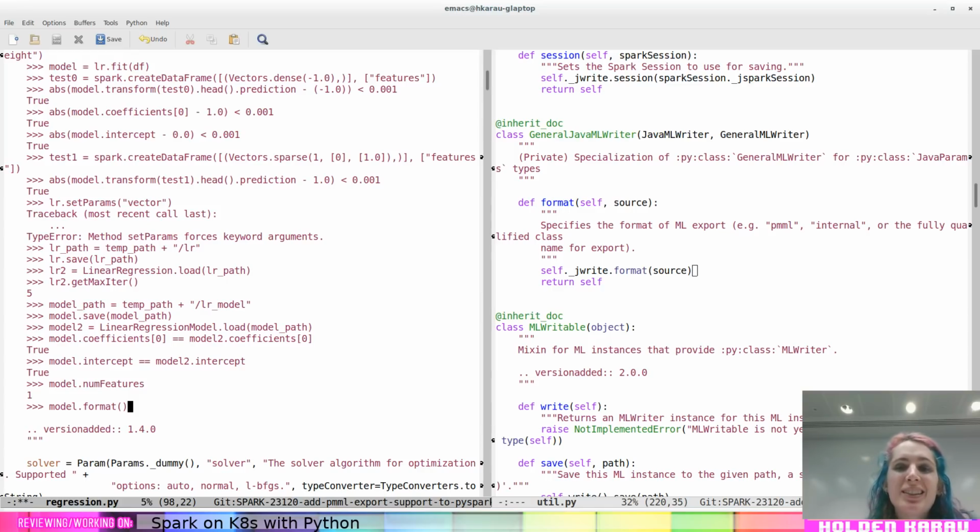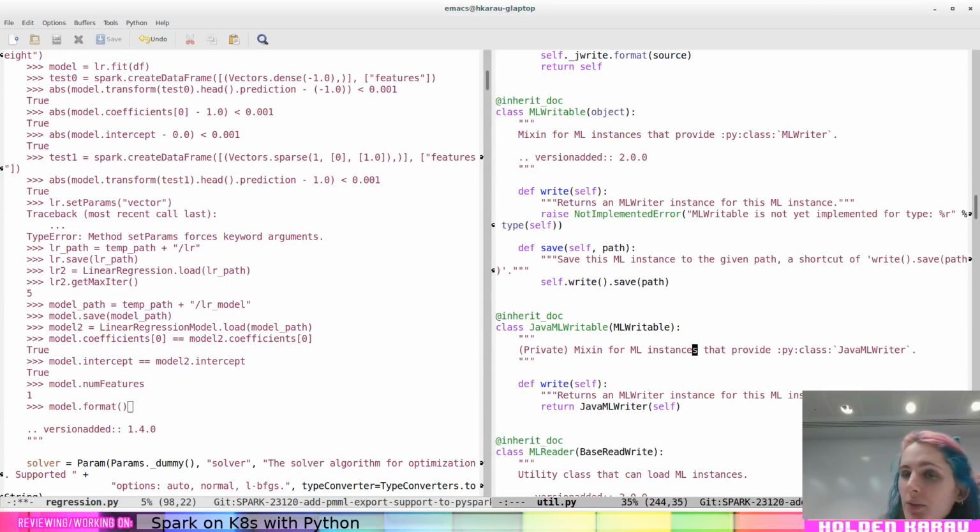And in the Scala side, we actually get a writer object back, which we can then send a bunch of parameters on and then save it to a specified path. So that's maybe kind of unfortunate in terms of API differences, but it's not the end of the world.